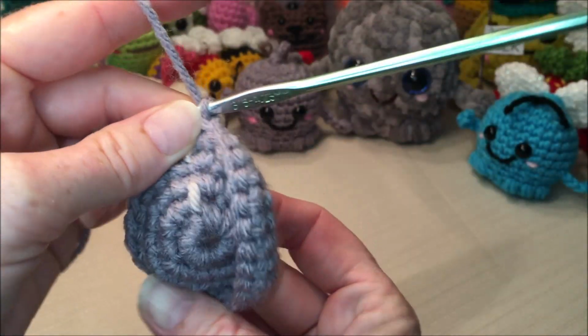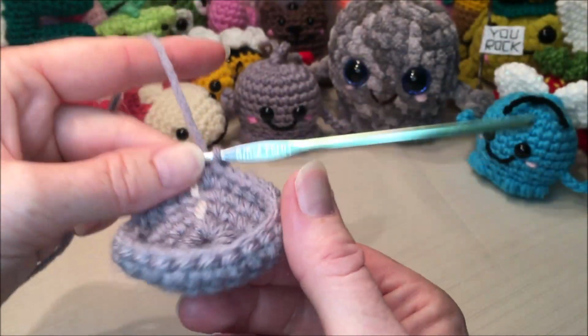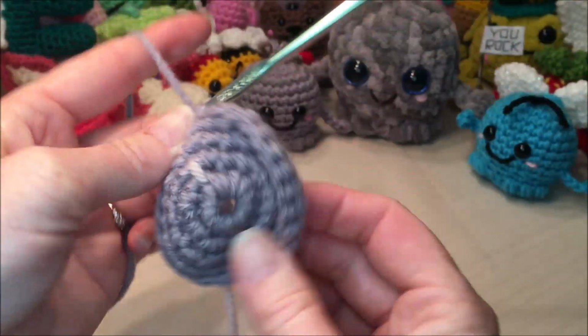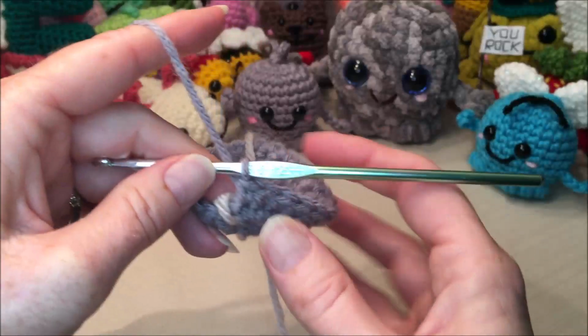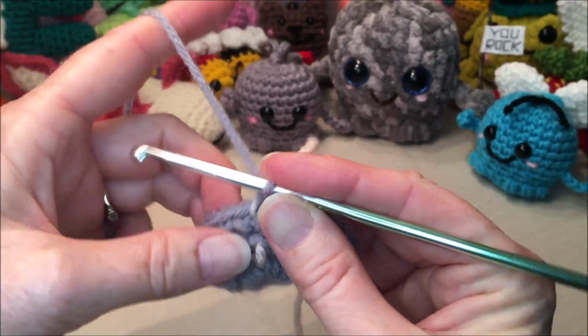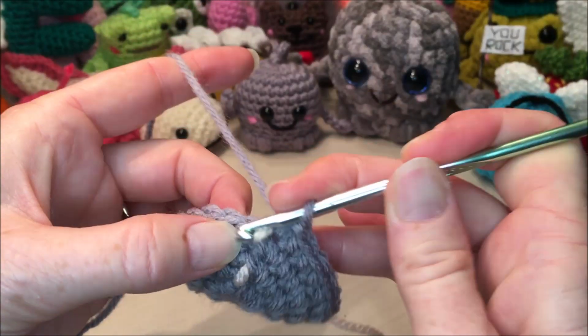You want it curling away from you, or you're going to end up crocheting like this with the wrong side out. So you want to make sure it's curling this way and your hook is on this side between you and the back of your work. Okay, I'm going to just keep on going.